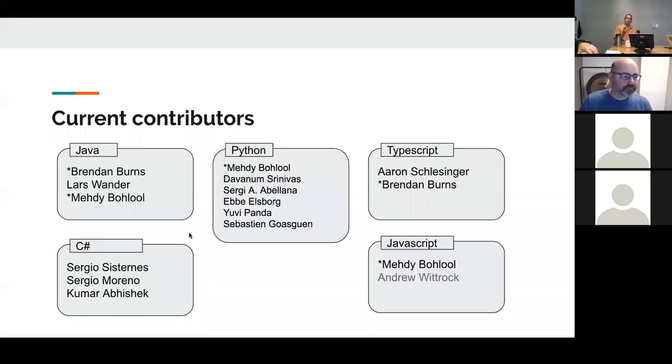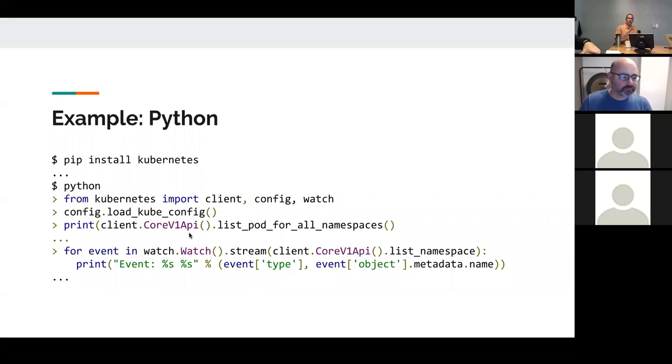Is this what Kelsey used in his PyCon demo using Google Home? Yes. Kelsey used this for the demo. He said that he spent the day on the whole demo. 10% of the time he spent on this client to figure out things and make things work, and the rest of it was to figure out the APIs for Google Assistant. That's the correct ratio. That's good to hear. He said that it was very easy to figure out things in the client because it was all named after the exact API calls we have everywhere else.